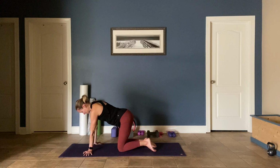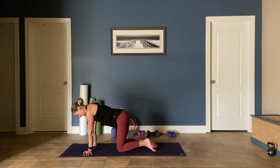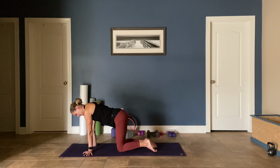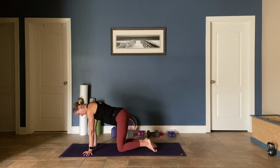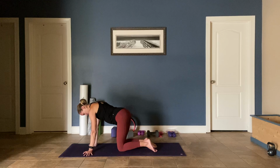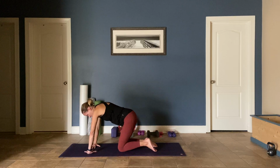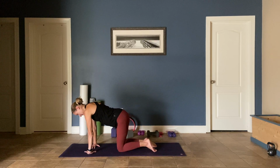And then put your fingertips so they're pointing out towards the sides of your mat and shift side to side. Feel how different parts of your wrists are getting engaged here. And then point your fingers in towards each other, thumbs towards your knees, same idea. Side to side, just staying right up and over your wrists with your shoulders.